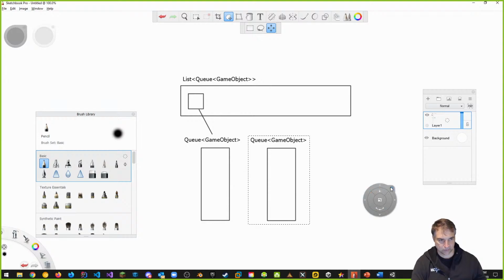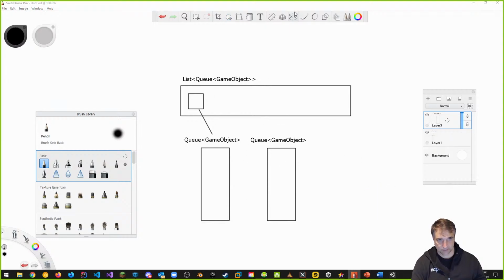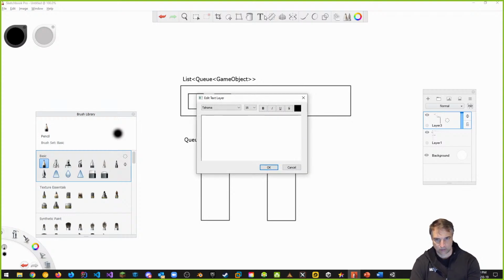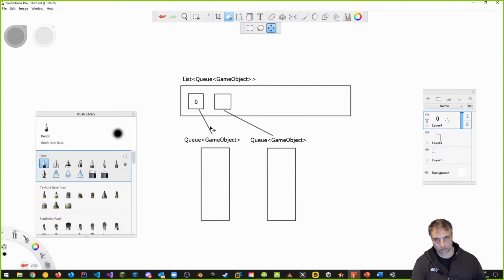And the second queue, again empty, gets added into the list, as the second element in the list. We can access these with their element index, which is 0 for the 0th element, because we're using 0-based counting like normal, and 1 for the second queue. So those are 0 and 1.